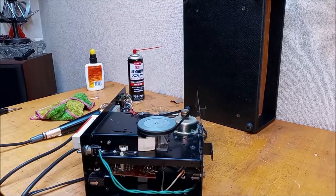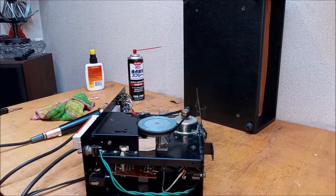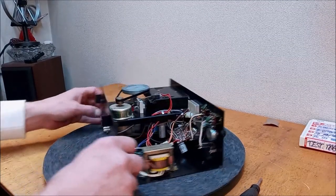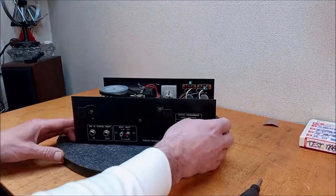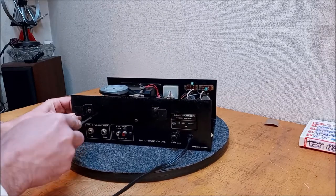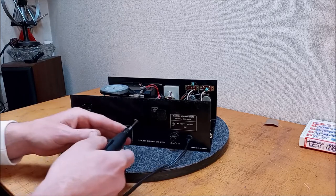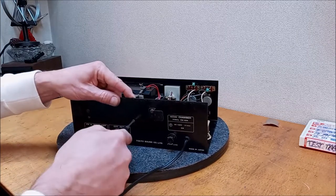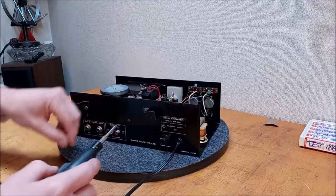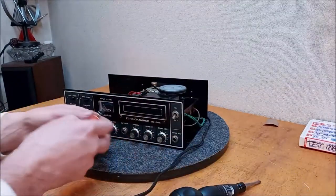Okay, we're gonna have to pull this top cover off in order to get to the board and then see what's going on there. Okay, we've unplugged it, and I really wasn't in the mood for this right now. I was really hoping for a cosmetic cleanup and keep on rocking, but it's typically not how it goes. So again, we're unplugged. I think we need to remove this upper portion in order to get a good look at that circuit board. So let's do that.